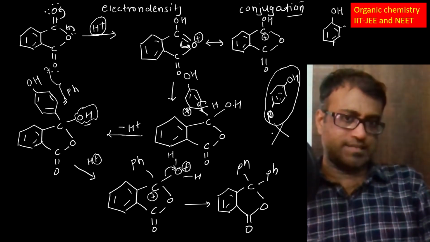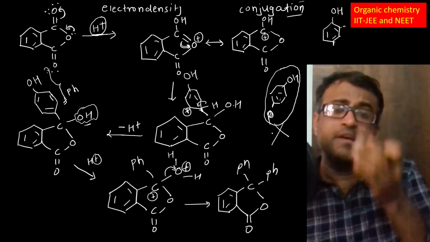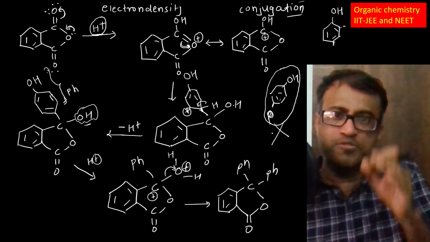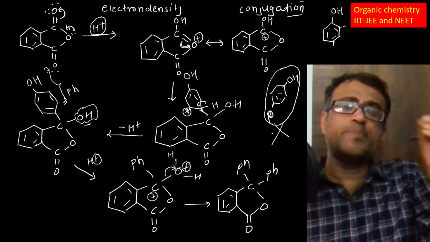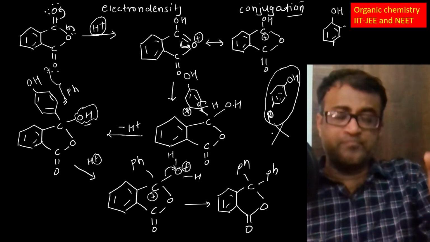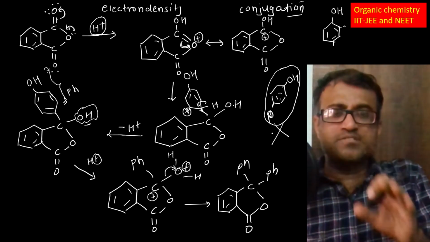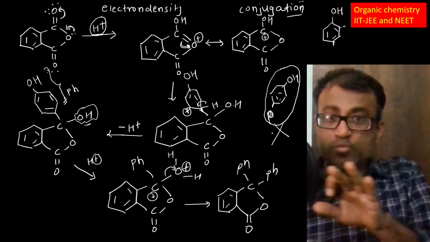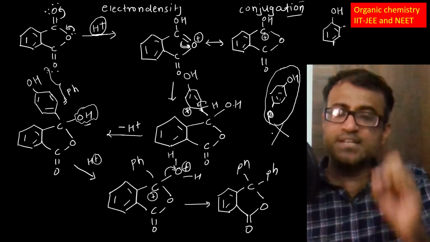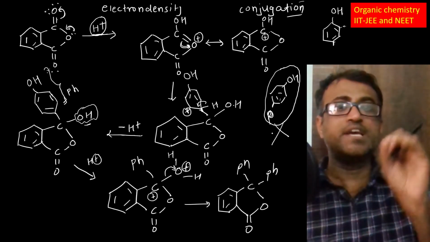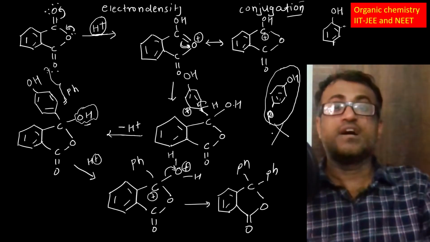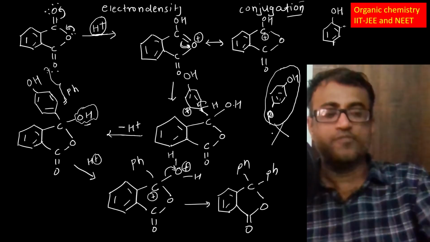इसी को क्या कहा जाता है दोस्तों? When phenol is reacted with phthalic anhydride in acidic medium, it gives phenolphthalein, and in presence of base it colorizes to red. And if the phenol is substituted at para position, it won't show such coloration. फिनॉल की टेस्ट हम कर सकते हैं इससे, if and only if phenol is free at para position, otherwise this test will not work.